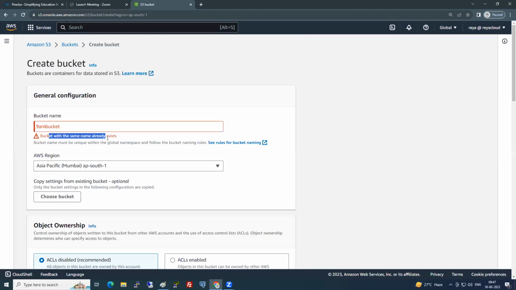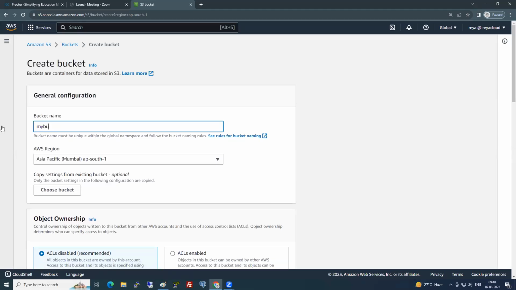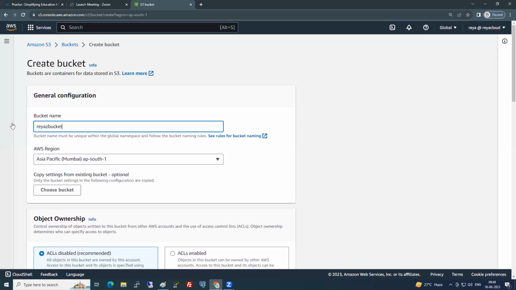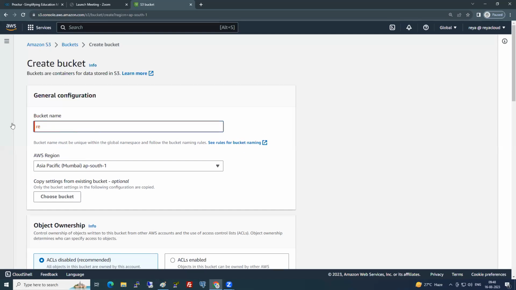Bucket names, I told you, are universal and unique. Do you have any bucket in my account called 9 AM bucket? No. If someone has created it somewhere, are you able to create the same name? No. All your names are also taken. See, test bucket already exists. My bucket already exists. Your bucket already exists. Okay, test one. See? Ria's bucket.